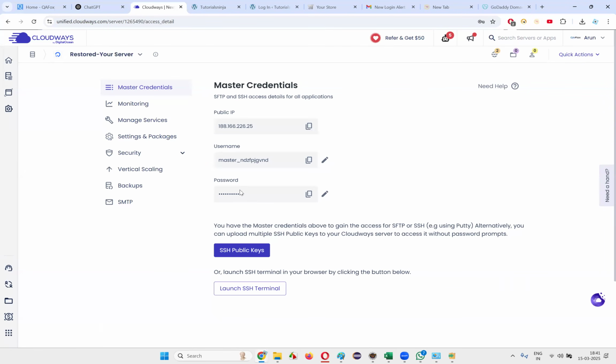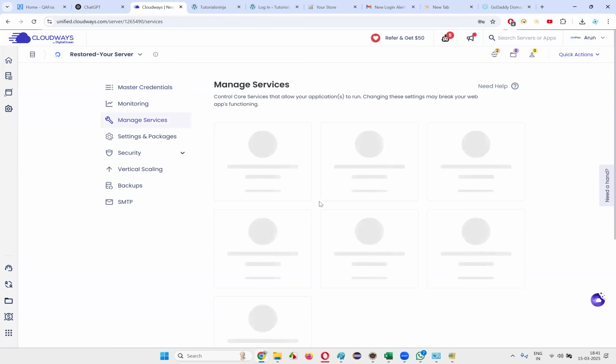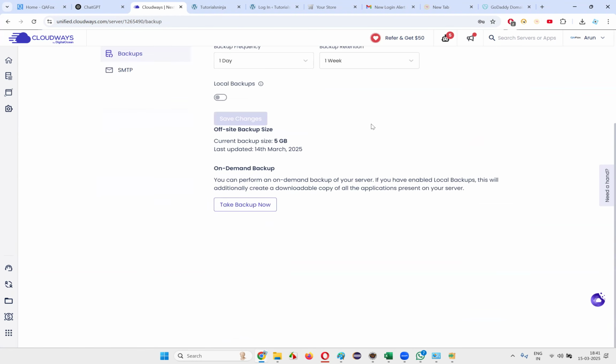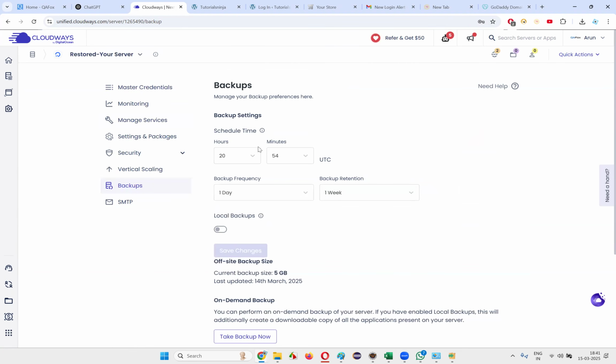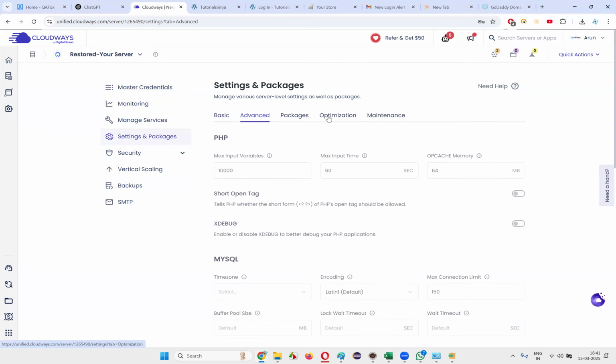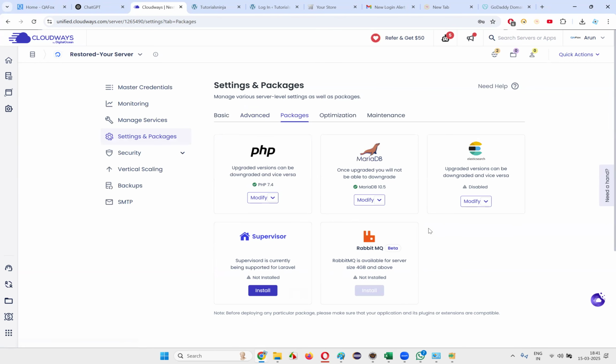It should be somewhere here, guys, but I'm not able to get it. Manage services. What are the managed services here? Here backups are there. Kind of slow also at the same time. Don't worry about all these options. I'm just giving you a high level idea, whatever is possible for you.